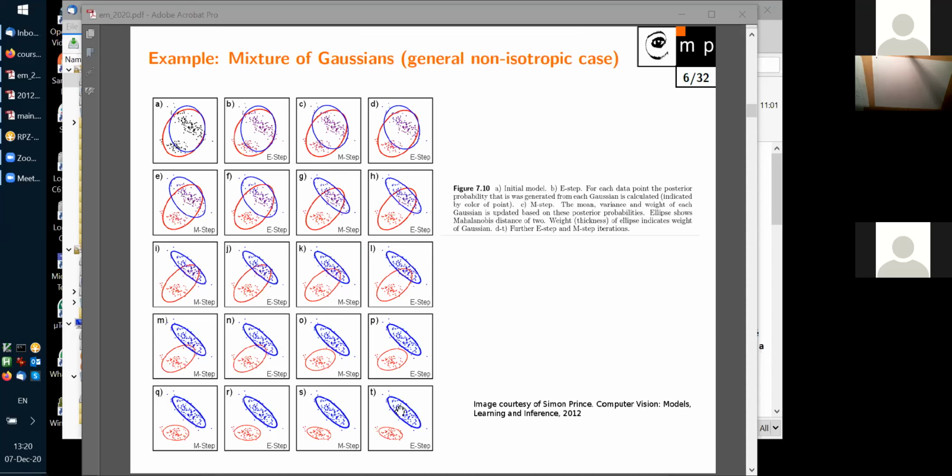And actually, this is an interesting example which you can look up in textbooks: even in 1D, say you have data generated from two normal distributions, exactly the case we had before, it turns out that the maximum likelihood estimate does not exist. A model could create a very narrow, Dirac-like impulse at one observation, and another Gauss would cover all the other data. The likelihood of such a model goes to infinity.